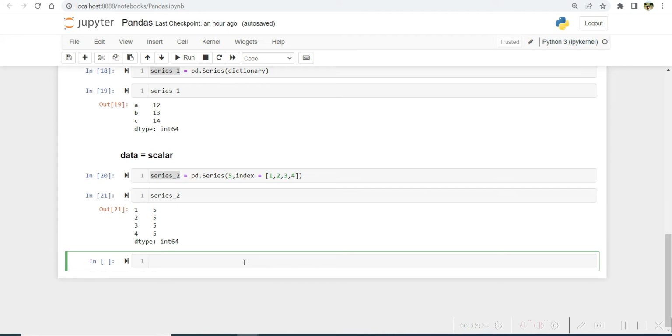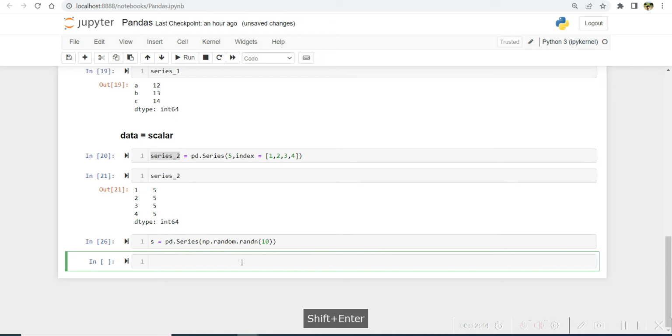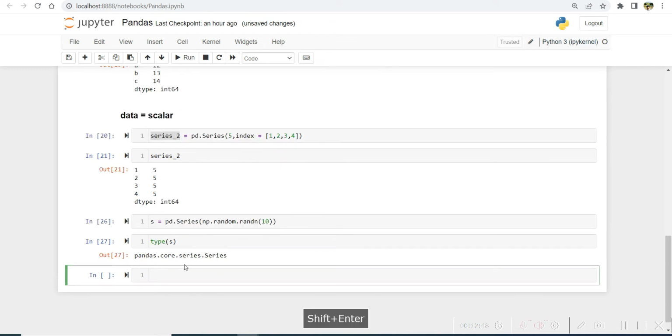First of all, I'll create a series. I'll do pd.Series, and then np.random.random, and maybe 10. I'll not put any indexes as of now. Now if you see the type, it should be Series, right? Yeah, it's a Series.